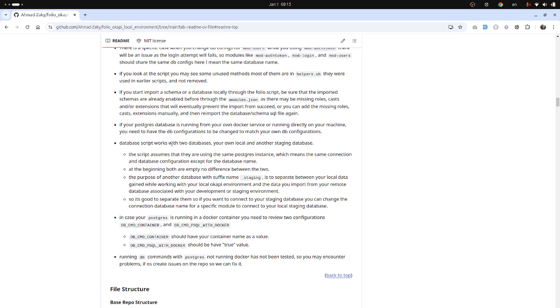The local one is more beneficial for working with your modules locally without interfering with any data coming from a staging or development environment. And we have another database which has the suffix staging, underscore staging.